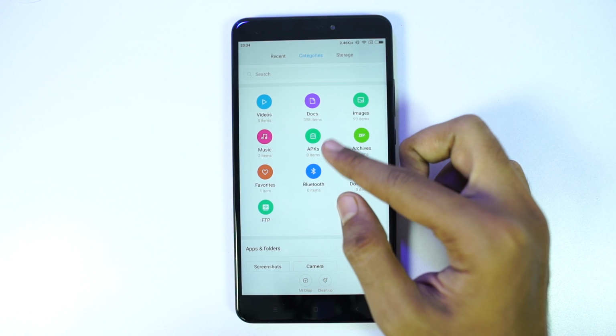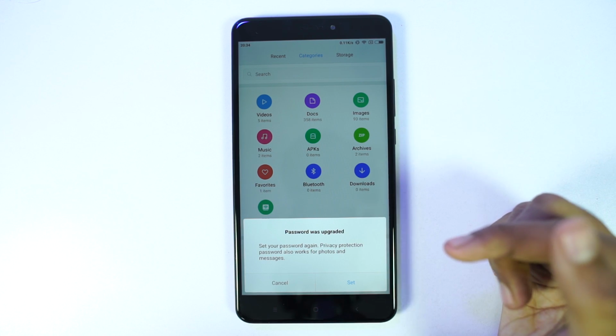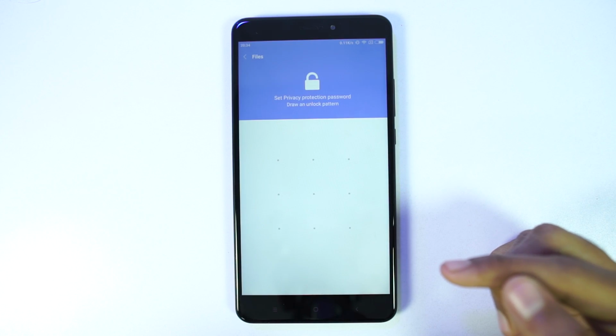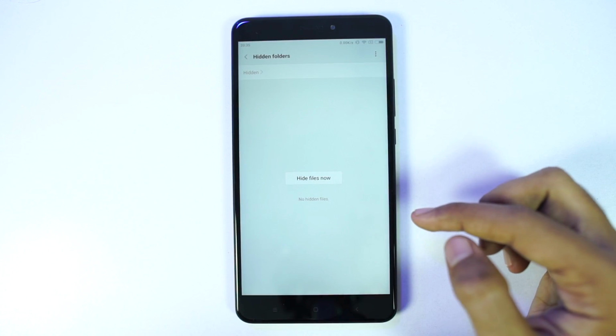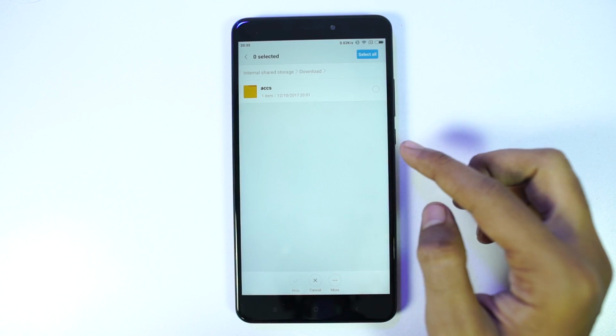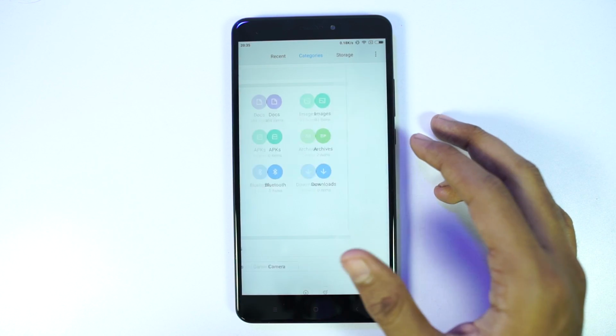Next we have a vault built into the system to hide any files that you want. Just open the file manager and swipe it down until it gives you the option to set up a password. And later you can do the same to access the hidden files. To hide files, just select the file, go to menu and select hide.